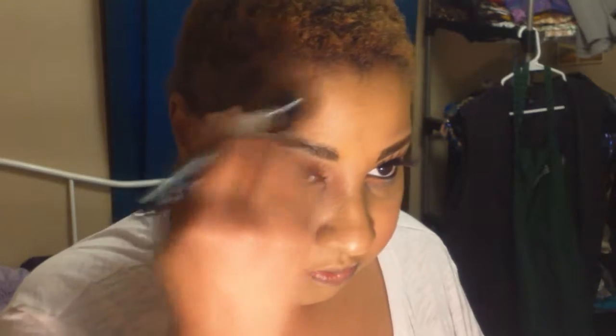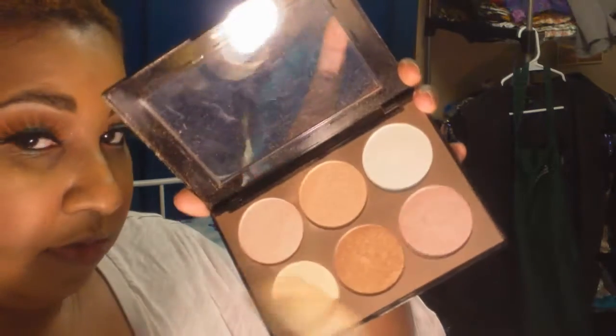Here on the sides. Now it's time to come through with that highlight. Put that back. My highlighting palette is by Sephora. It's the illuminating palette, or luminizing palette, shall I say. And I'm going into this white gold with... Oh, come on. There we go. My fan brush. Sweep, sweep, sweep, sweep, sweep.